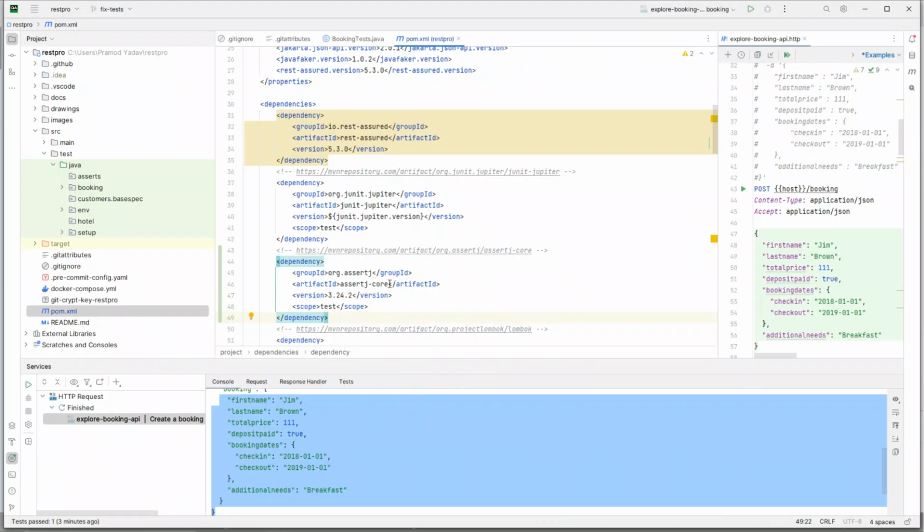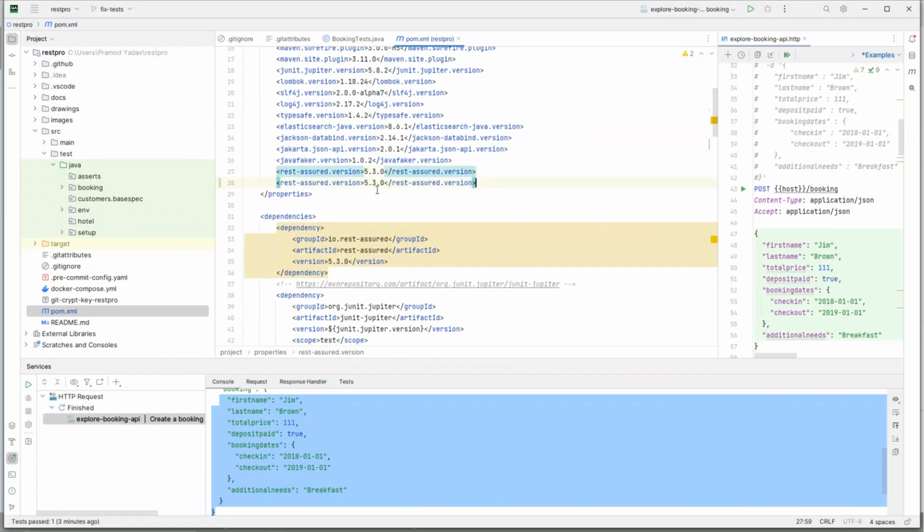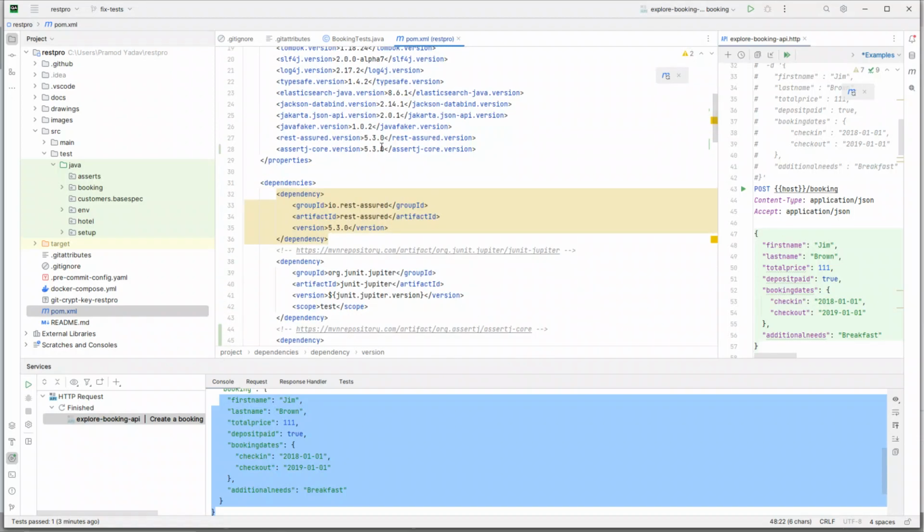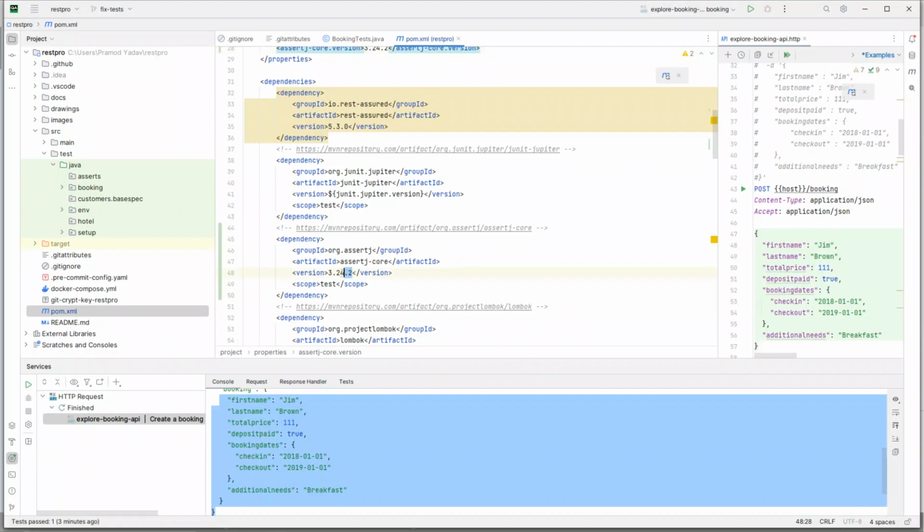And let's copy this and let's add the version here. So assertj-core, and the version is 3.24.2. Let's put it here, and if I do a dollar assertj core version, we have everything in place, at least from a dependency perspective, right?